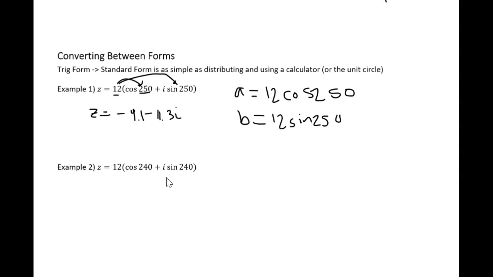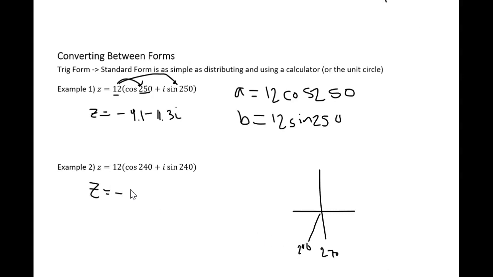Same thing over here, except I need you guys to be vigilant all the time and aware all the time, because 240 degrees is on your unit circle. And so if it's possible to leave your answer exact, I expect you to leave your answer exact. Let's get just a quick peek. Here's 270, here's 240, and in this quadrant everything is negative. So this answer is going to be negative, like the one above.